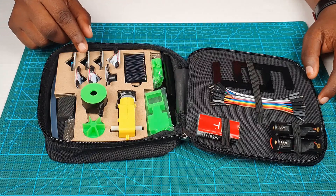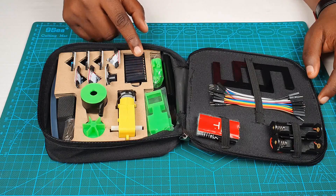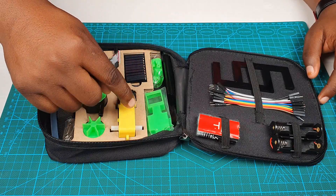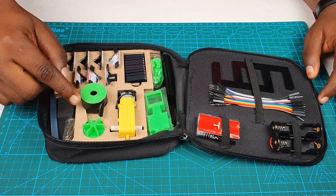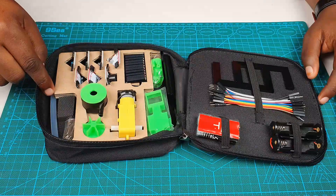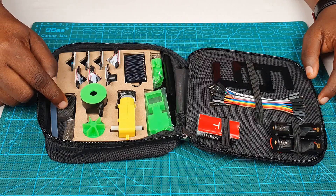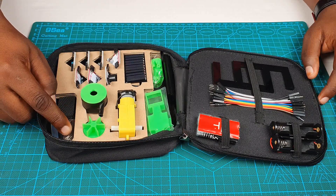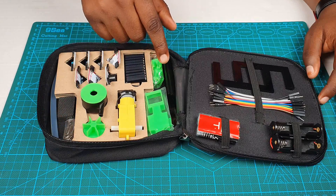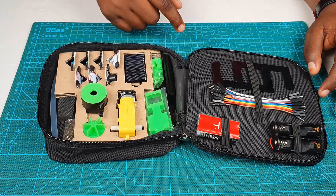You also have your solar panel. You also have your multi-purpose motor. You have the parts that are used to build a pump. You have the pipe that is used as part of the pump. You have the switch pad and some thumbtacks and paper clips which you use to build a switch.